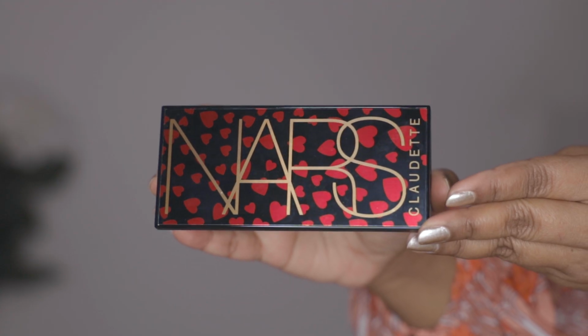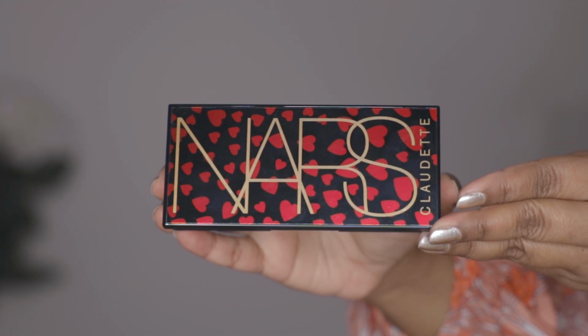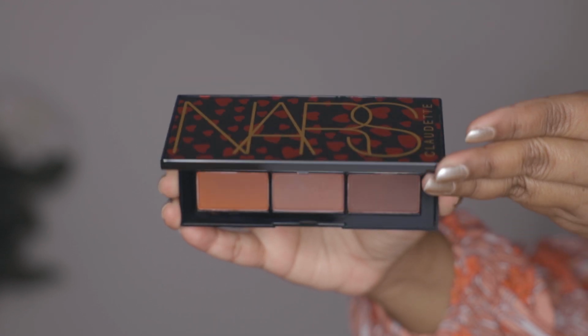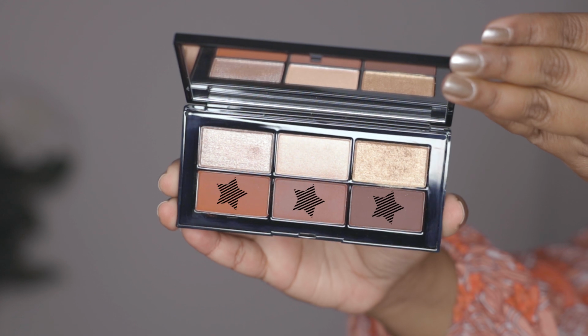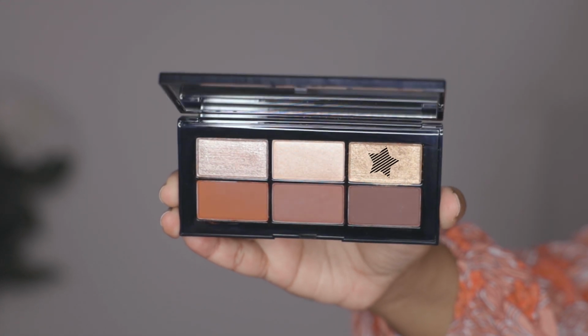To start off this eye look, we are gonna be using a fun palette from NARS that just launched. This is called the Claudette eyeshadow palette. And here are the shades. I am gonna be using all the mattes from the bottom as well as this gold.